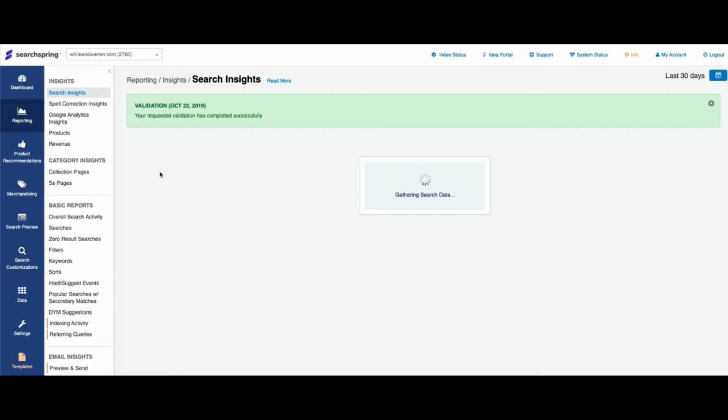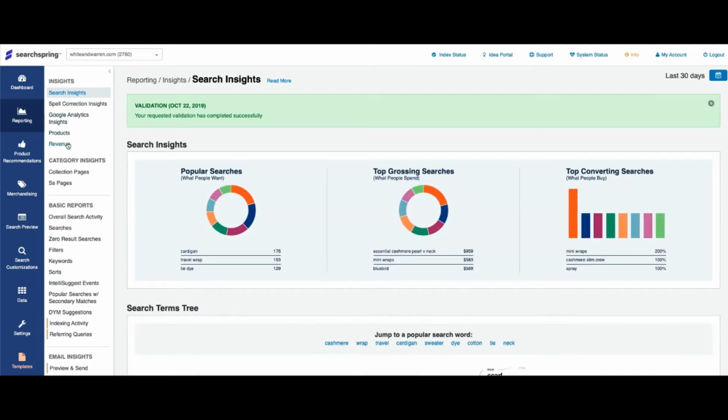Jumping over to reporting, there's a couple of key reports that we'll want to touch on today. The first of those being our Search Insights report. So a couple of key differentiators here. The Insights report and anything that you see on this top level is going to be a combination of Searchspring and Google Analytics data. Anything that's found under the basic reports section here is going to be solely based on Searchspring data. So you might see some slightly differing numbers just depending on how Google Analytics is tracking that versus Searchspring. One of the key examples there is that Google Analytics is going to look at both plural and non-plural terms separately, whereas Searchspring will consider those to be the same term.